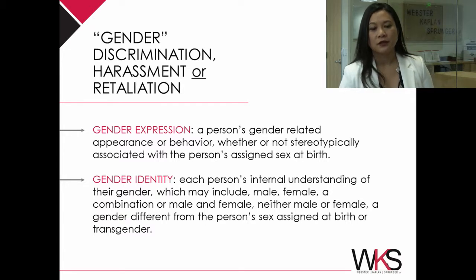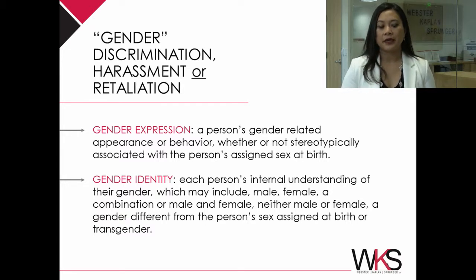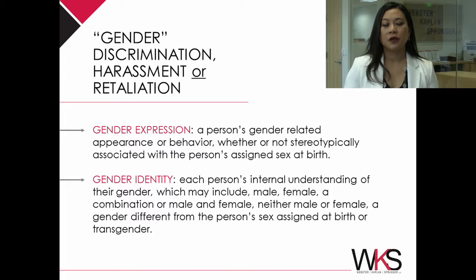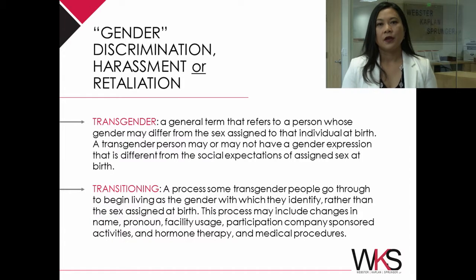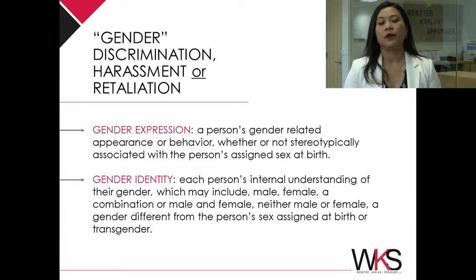Gender expression is a person's gender-related appearance or behavior, whether or not stereotypically associated with a person's assigned sex at birth. Gender identity is defined as each person's internal understanding of their gender, which may include male, female, a combination of male and female, neither male nor female, or a gender different from the person's assigned sex at birth, or transgender. Okay? So actually, before I go forward from the next slide, think of it this way.